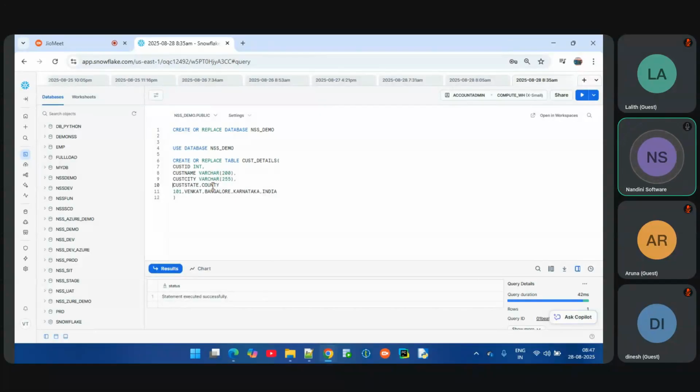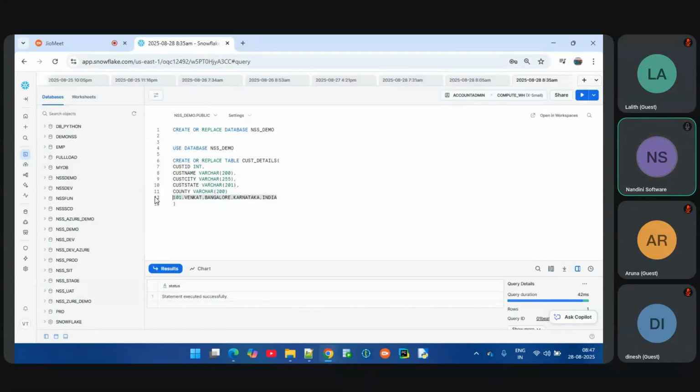Customer state is also a varchar data type. Let me use varchar, passing some length. Country is also varchar data type, so I'm passing some length.